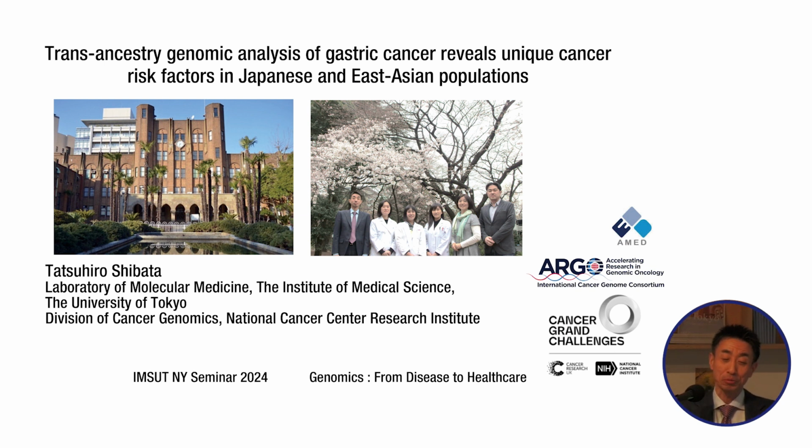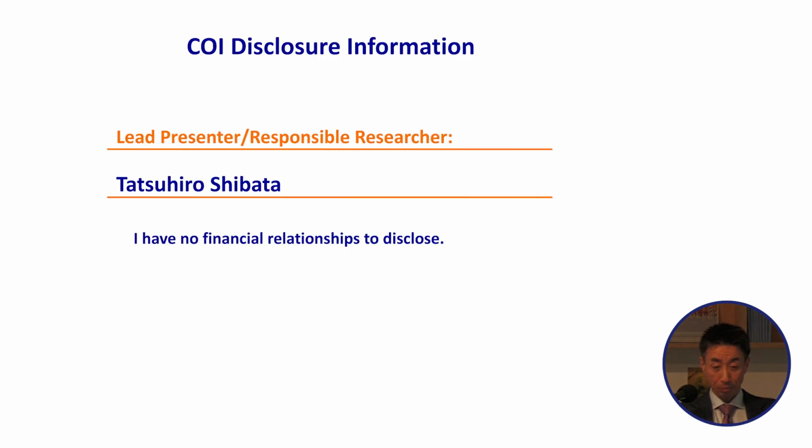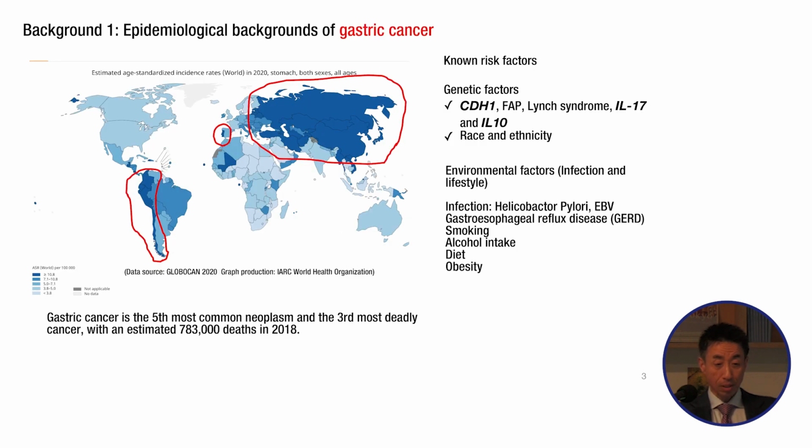As Dr. Kuama introduced, I will show some data about stomach cancer, the unique features of stomach cancer in Japanese or East Asian populations. But as Dr. Mito said, today we have 3 sessions related to cancer. I will briefly introduce the background of what the cancer genome is and how we will analyze these data today.